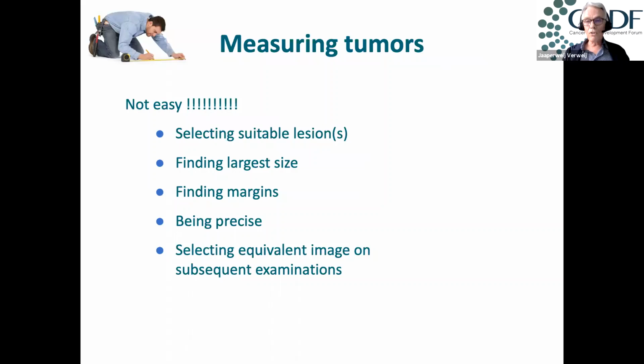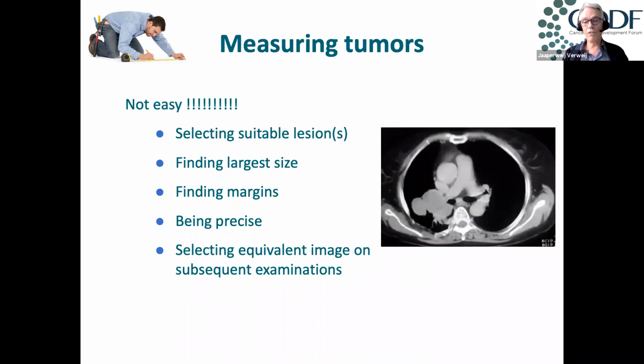Now, in order to have this progression-free survival, in order to measure the extent of the tumor, we need to be able to measure. And you would think, well, that's relatively simple. You have a CT scan or an MRI, you find the boundaries of the tumor, and you can find the largest diameter of that tumor. Well, I wish it was that simple.